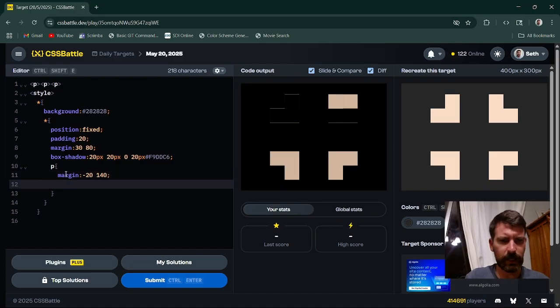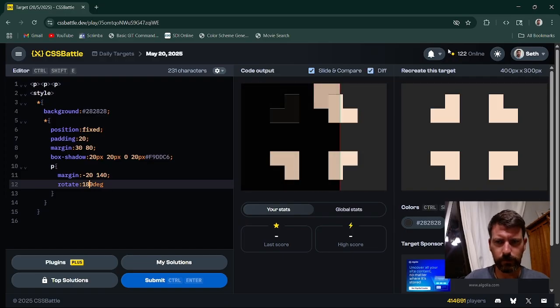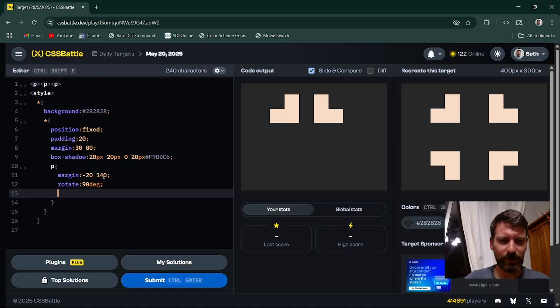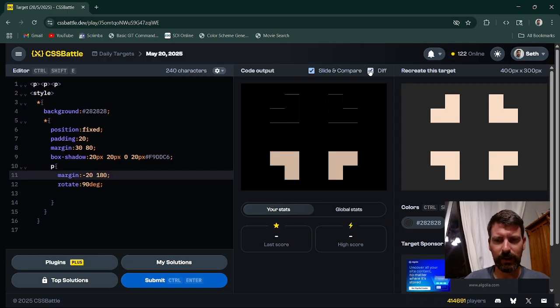And then we can hit a rotate of 90 degrees. Let's see, 180? Nope, 270. Why is it up there? That's the question. So it's pivoting around this central point is what's happening. Why am I having a hard time with this? Because it's late and I need to go to sleep. Okay, that's actually what I want. I did want 90 degrees. Okay, we're doing good. We just need to jump this up like that. And boom, we got it.